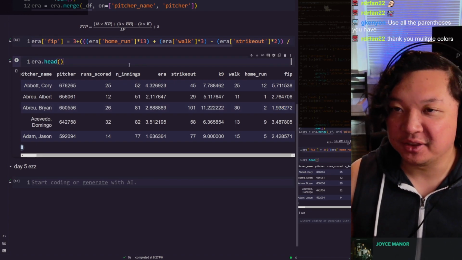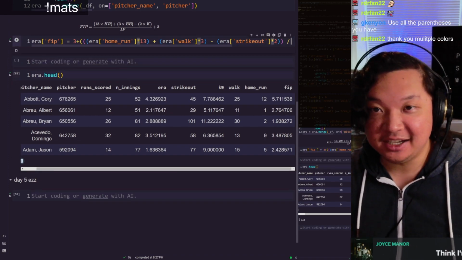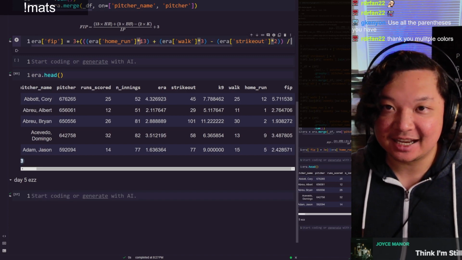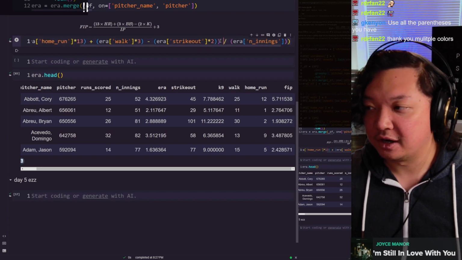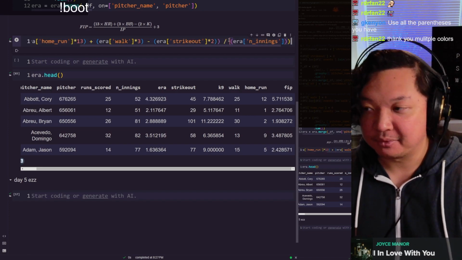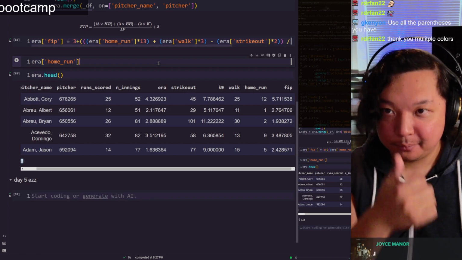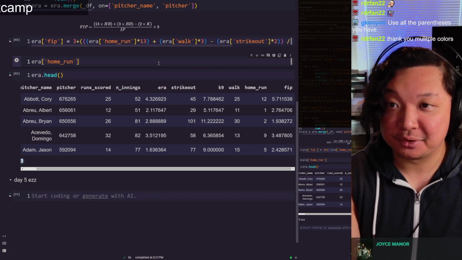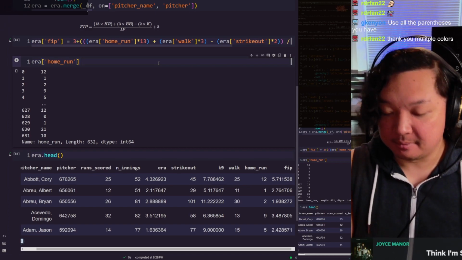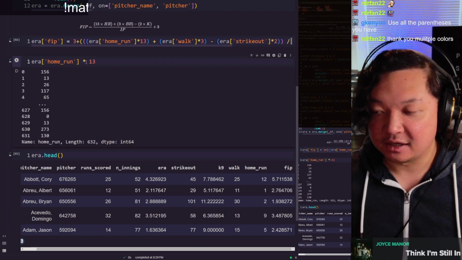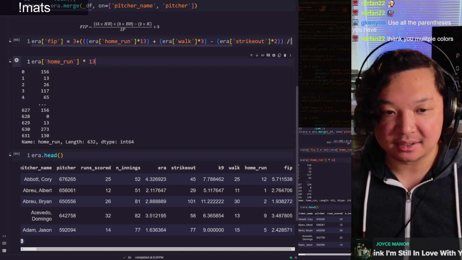I'm gonna show everyone one other way to do this. Again, a lot of people are fine using pluses and asterisks, slashes, minus for your arithmetic operators, but I'll show you something in pandas that could keep your code pretty clean. So notice how we have a home run column. Now if I wanted to multiply by 13, I just do home runs times 13, just like how the equation says, home runs times 13, right?